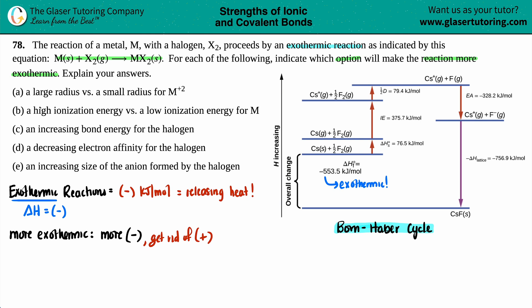Let's start with letter A. Letter A states whether a large radius versus a small radius for that metal, which is going to have a plus two ion when it forms the ionic compound, which one will give a more exothermic number. Whether it's a large radius or a small radius. Now, just know that when you're talking about radii or atomic radius, a radius is directly linked with the lattice energy. And lattice energy is just basically the energy needed to either take a compound, the MX₂ in this case, or the CsF in this example for the Born-Haber cycle, and it's basically just the energy needed to take your ions and convert it into a lattice. And a lattice is basically the solid, the ionic compound. So in this case, more energy means it's harder to do.